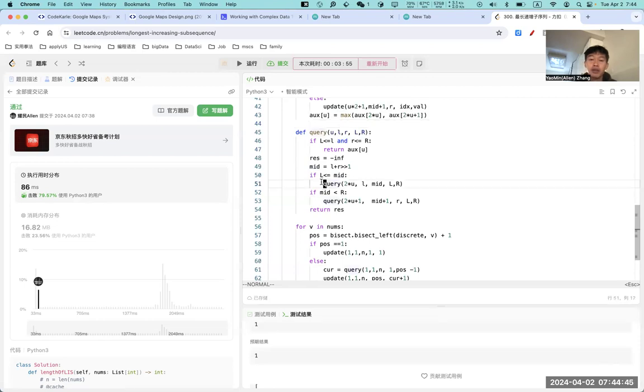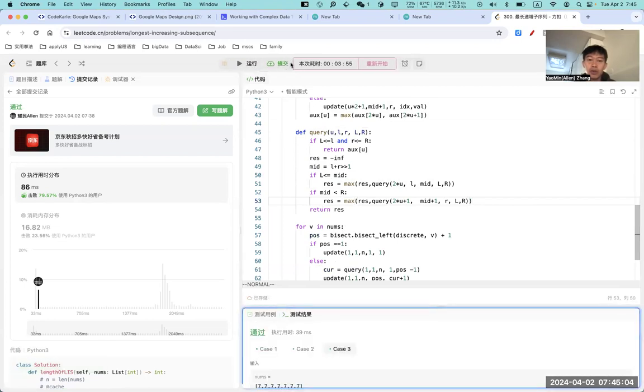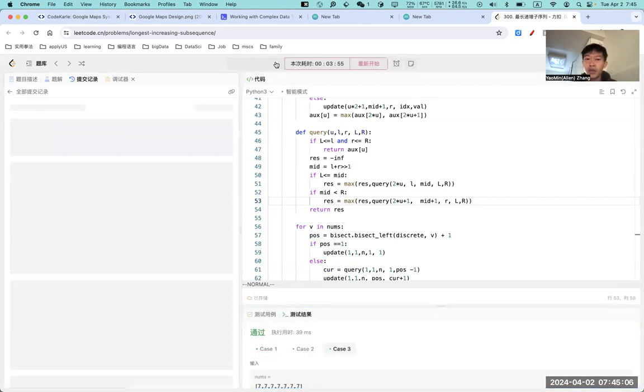Oh yeah. So here, you need to get the information of the query. Now we are good to go. And then this is the segment tree version.